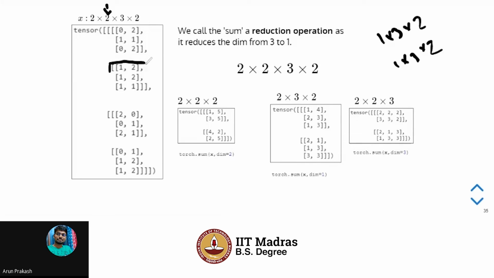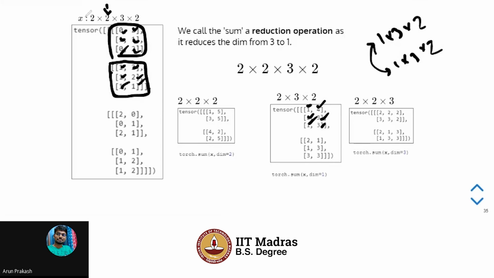This one and then this one, the same shape. Now I have only 2 elements to add, each of size 1 by 3 by 2, 1 by 3 by 2. Then how do you add this? Once again, you have to do this element wise, right? We have no other way. So you add 0 to 1, so you will get 1. Then you add 2 to 2, then you get 4. Then you add 1 to 1, you get 2. Then you add 1 to 2, you get 3. And then 2 to 1, you get 3. And then 0 to 1, you get 1.